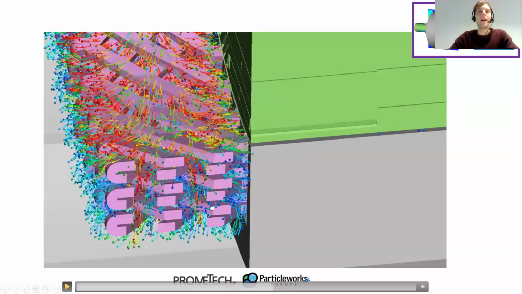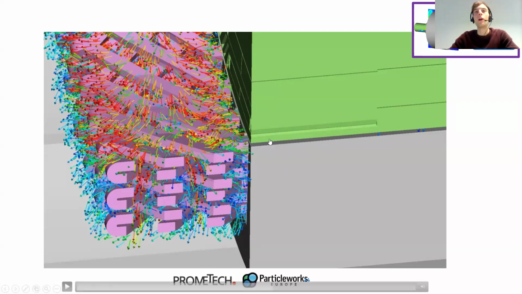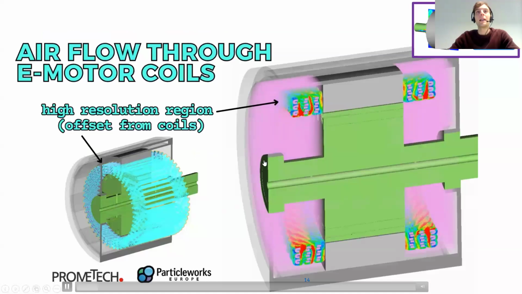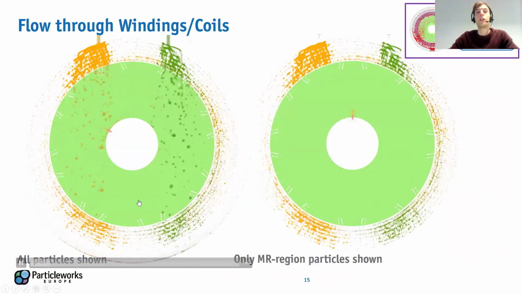So with that, you can start to understand the flow and also the cooling capabilities of air for the e-motor. There is also an air gap here. It's partially solved. We can also look into air drag losses in the air gap, depending on the details we want to have in the model. And let's say, usually what is done is that this air field is then transferred to the oil simulation in order to take into account the effect of air onto the oil distribution.